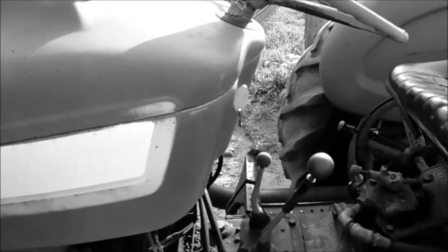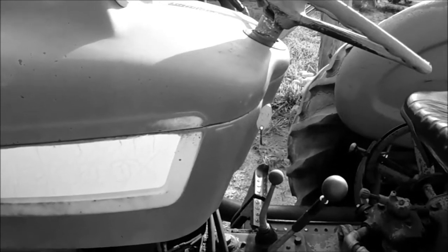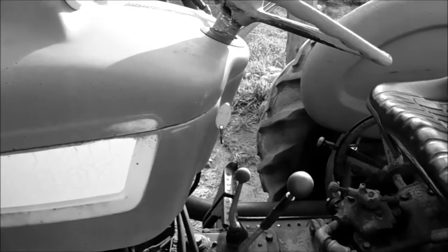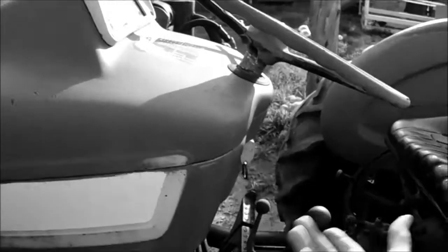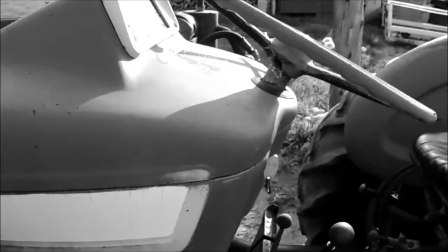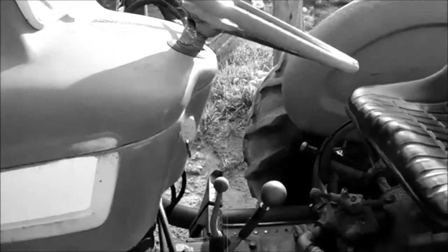So after this thing was sitting all winter long, and I had the battery tested to make sure nothing was wrong with the battery, one day I was standing out there, and I remembered my buddy telling me that story about his mechanic telling him to just turn that key. So I came out here and I turned it like 10 times. 11th time it kicked over, started up. I don't know if I got a short somewhere, or if the ground wire's dirty. I cleaned the terminals. Not sure what happened, but now it starts.